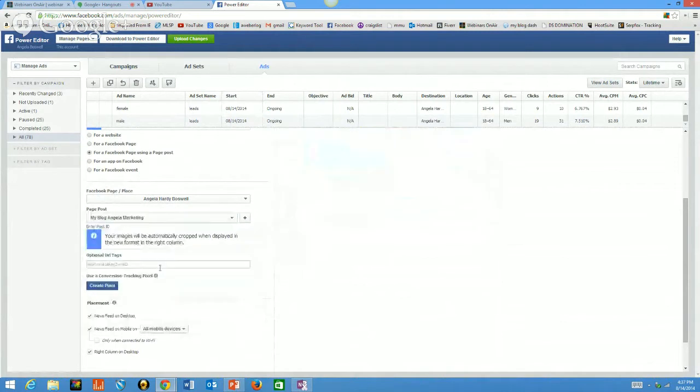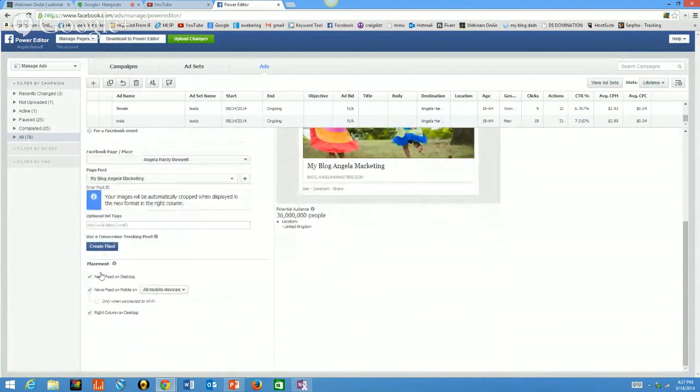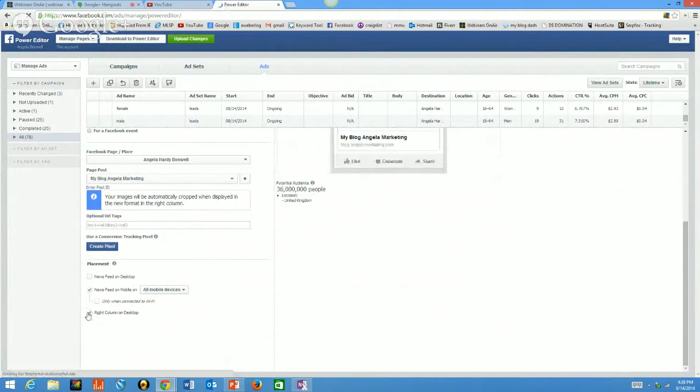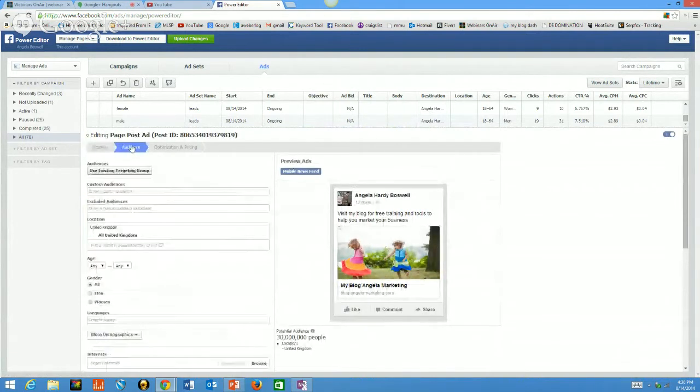I like that image, so I'll do that. And then you can decide where you're going to put it. You can leave all three up there, or you can just have, for example, newsfeed on a mobile. Okay, so that's where Facebook is going to show your ad.